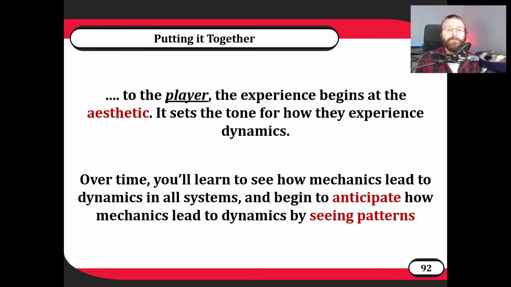If you can think about this clearly, if you can really examine this, then this will allow you to look at systems all over the place and see how they interconnect. You'll start to understand why something makes you feel good or why something makes you feel bad. You'll start to realize why something that should be fun isn't fun, because the underlying mechanics don't actually promote the dynamics that we wanted them to promote. So once you can start to see how certain dynamics are born from certain mechanics, once you can start to build up that library, then you can be, I don't want to say a smarter designer, but maybe a more expeditious designer. You'll be able to get to a good point faster by being able to predict these things.